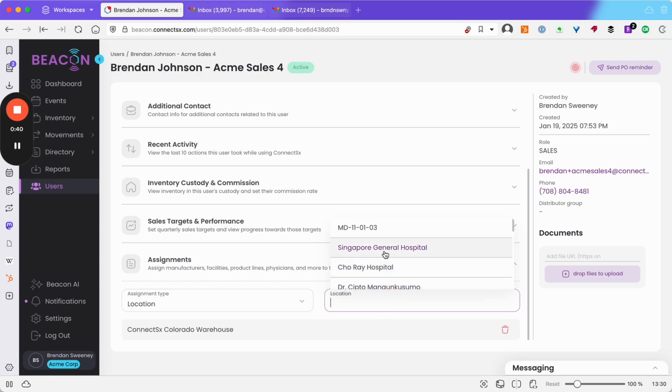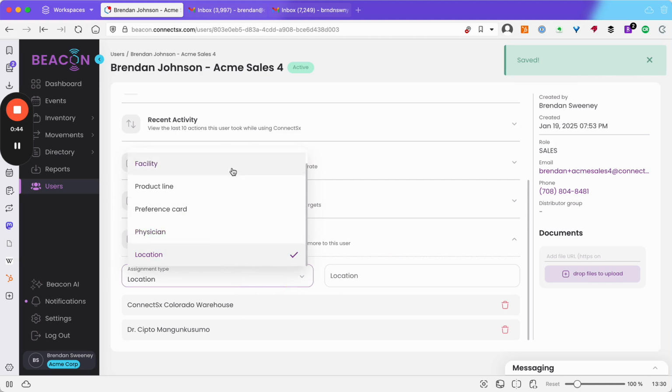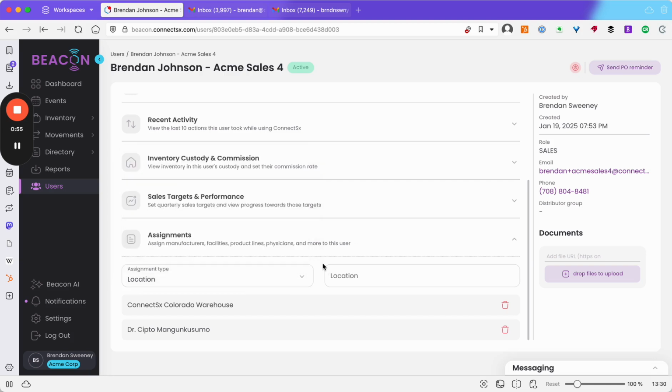And then while you're here, make sure that you've also selected any other locations that they're going to use and any other directory assignments, because this is a really critical space to make sure that your users have the appropriate permissions that they need. Once you've done that, we can start looking at how to use locations.